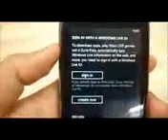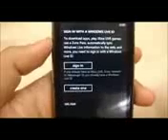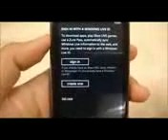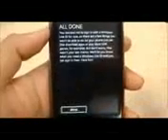Click on Next. Then it'll ask you to sign in with a Windows Live ID. You don't have to do it right now, but a lot of the stuff that you need to do with the Windows Phone 7 requires a Live ID, like the Zune Marketplace, Hotmail, Messenger, or Xbox Live, and so forth. But in this case, we're not going to do it, so let's go Not Now, and we're done.